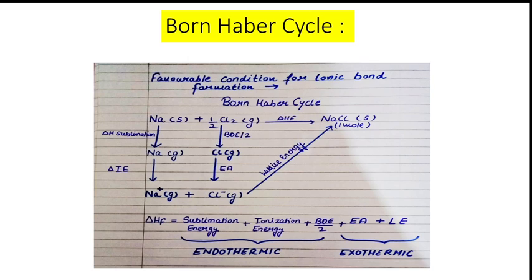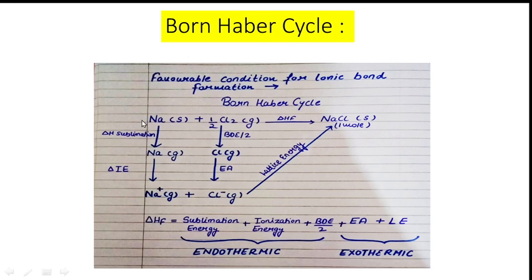Most compounds include covalent and ionic contributions to chemical bonding and to the lattice energy, which is represented by an extended Born-Haber thermodynamic cycle. This cycle, which you can see on this screen, is known as the Born-Haber thermodynamic cycle. It is a thermodynamic cycle because it involves a number of energies. The extended Born-Haber cycle can be used to estimate the polarity and the atomic charges of a polar compound. So let's get started with this Born-Haber cycle.